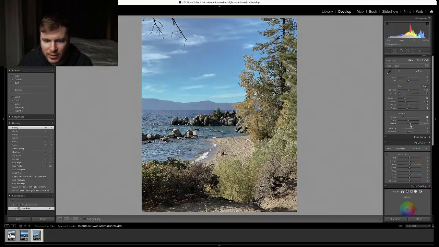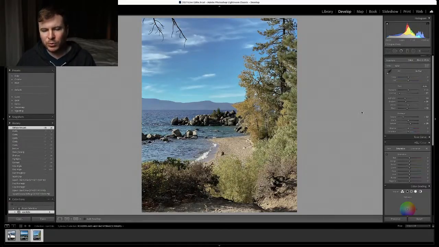You know, sometimes dehaze does cool things, sometimes it doesn't. And this one, I really actually like what it's doing with the sky. So I'm going to just add a little there. The Dehaze tool is supposed to remove atmospheric haze, and in this case you can clearly tell from the hills in the distance that there's a haze in front of them. So dialing that up a little bit just brings some contrast back to the sky.